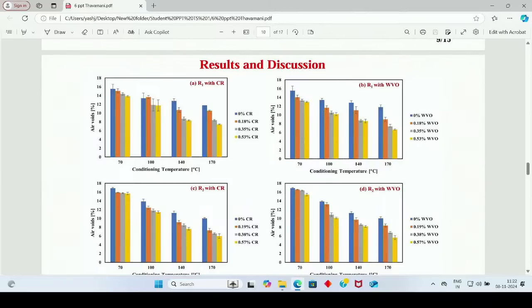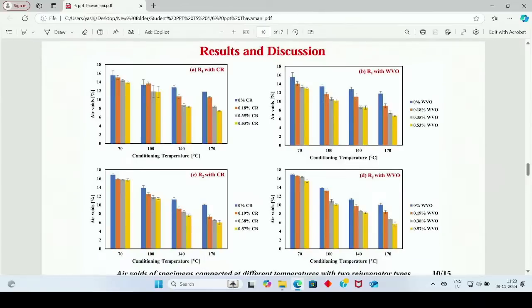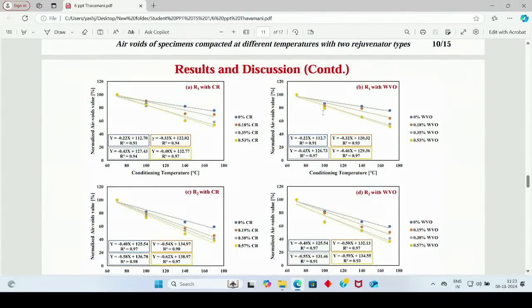Good morning, everyone. So for this analysis, both mixture level as well as binder level analysis, we have taken 3 different dosages of rejuvenator. That is 5, 10 and 15% by weight of wrap bitumen. So here, whatever we have mentioned, this is by weight of the wrap. The air weights, which is determined from the compacted specimens, that is 100% specimens as part of the cohesion test, is shown here. From the figure, we could clearly see that with the increase in the rejuvenator dosage, there is a decrease in the air weights. This is because of the decrease in the viscosity of the material, thereby it increases the compactability of the material.